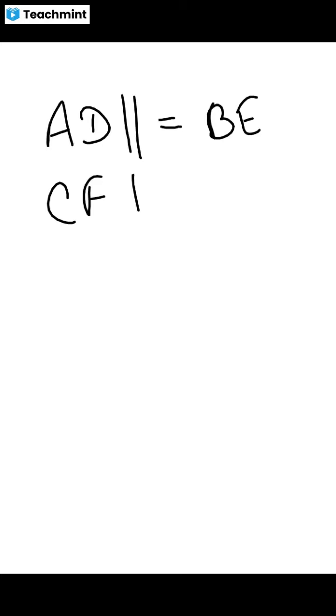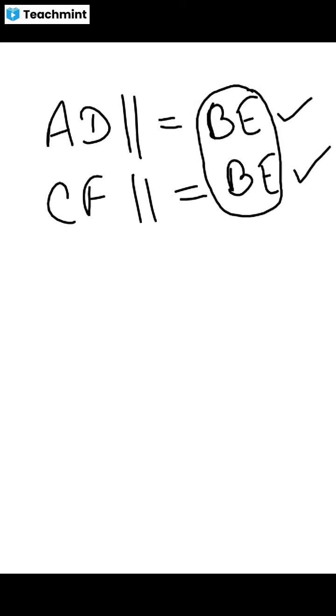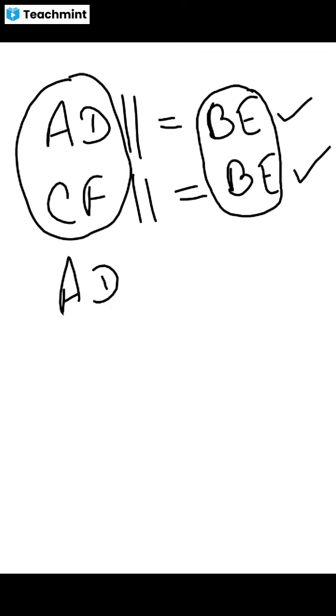CF is parallel to and equal to BE, है ना? दोनों स्टेटमेंट से हमें ये और ये मिला. What we observe here, BE is common in both. It means these both are parallel and equal. है ना? ऐसे लिखना नहीं है, मैं लिख रही हूँ. AD is parallel and equal to CF. Got it? ये हो गया?